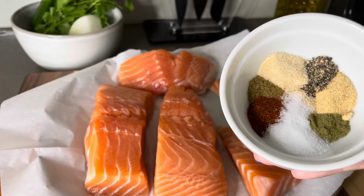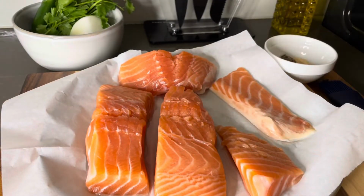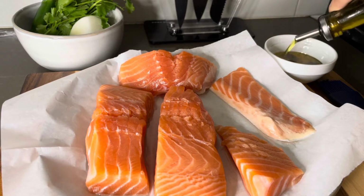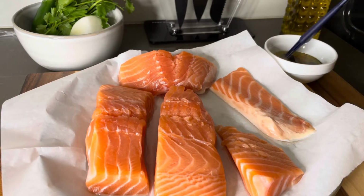Today we're going to be making green spaghetti with blackened salmon. So please stay tuned and let me show you how. You want to begin by first seasoning your salmon with blackened seasoning, and I will list all of the spices below so that you can create your own mix.